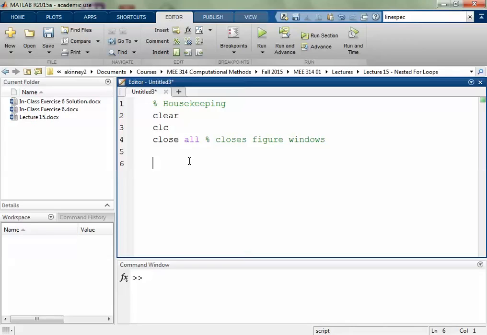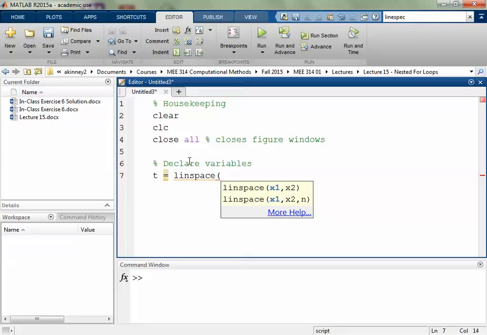So what else? Declare our variables. So now we get to do T there, right? We said we were going to use linspace to do that. What is my linspace command going to look like? What's my first input to linspace? -5.